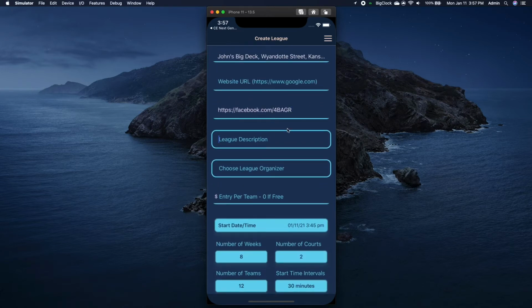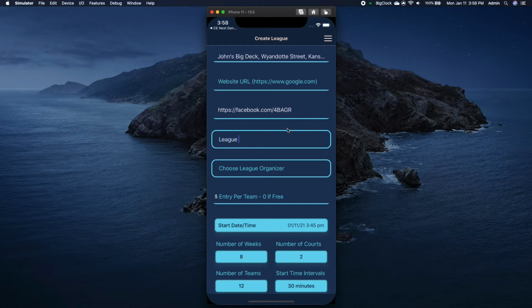The description here can be as long as you would like. This is going to be displayed on your league information page. So what I generally do is map out how the league works for the players that are going to be registering for this league. They can come and see this. So league information, if you have an end of league tournament or any other information that you want your players to know about beforehand or during, and this can also be updated at any time throughout the league.